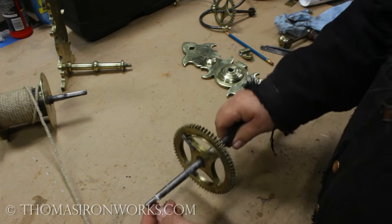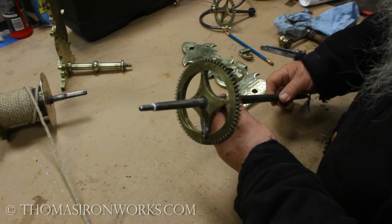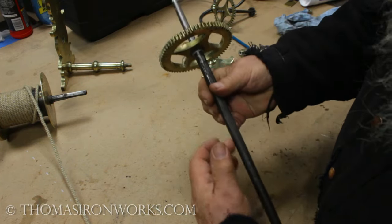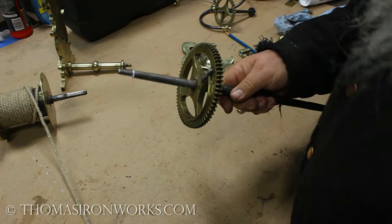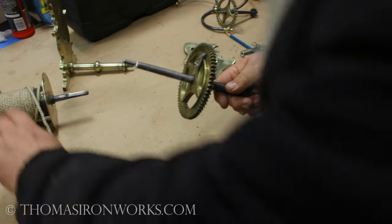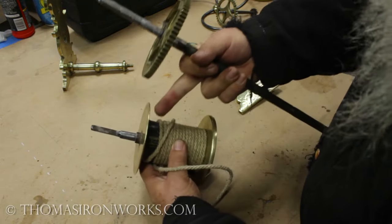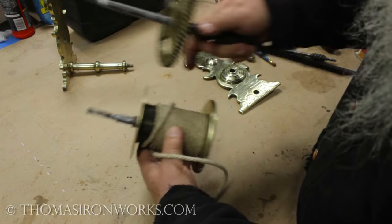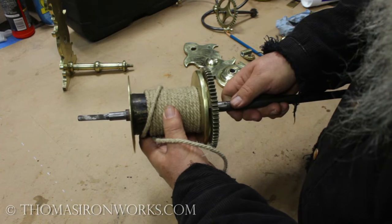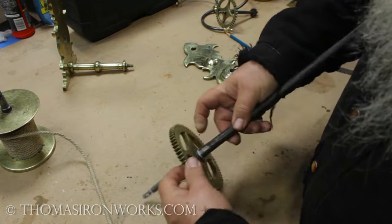Here is the large main drive shaft. The shaft that the drum and the hand crank and the pulley on the back will go to. This is the shaft that does that. See the drum, this actually slides into here, and there's a socket in this shaft that it fits into. And this goes through just like that and into the socket. And then you just have to pull that back.